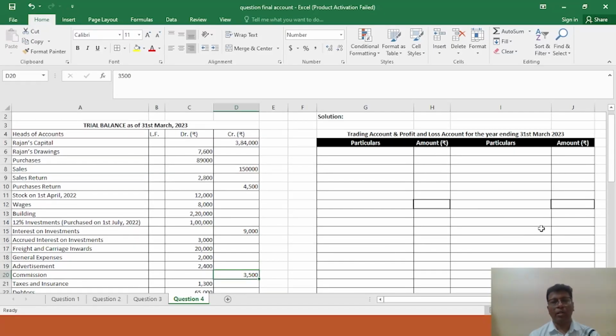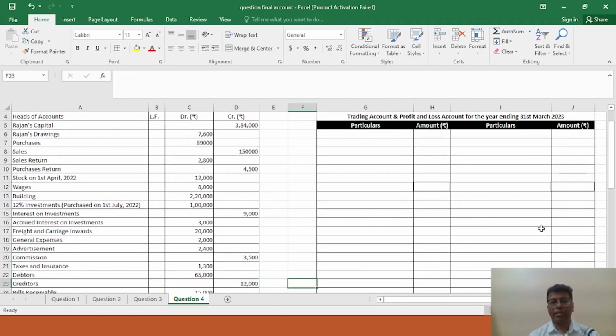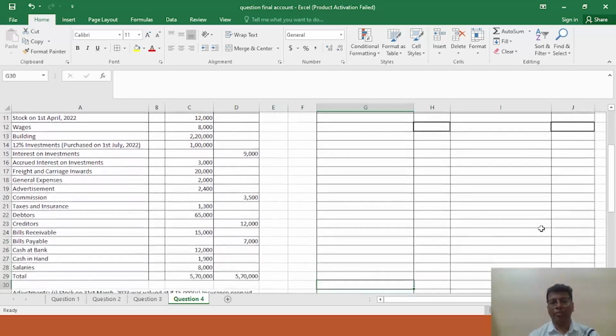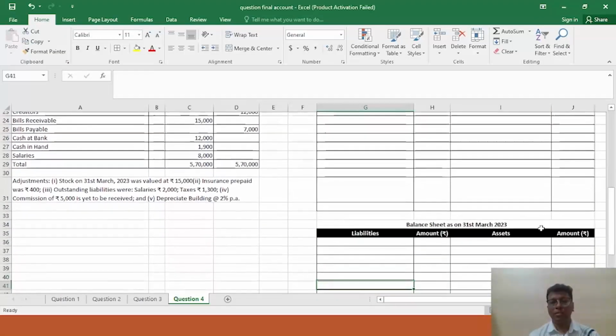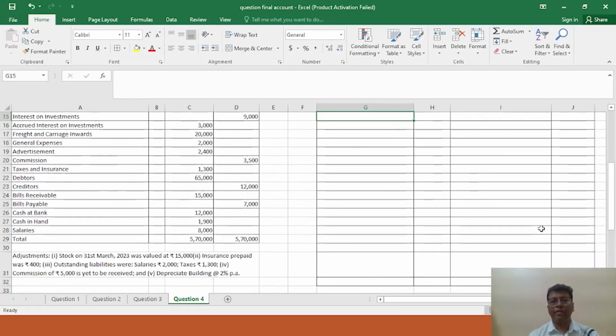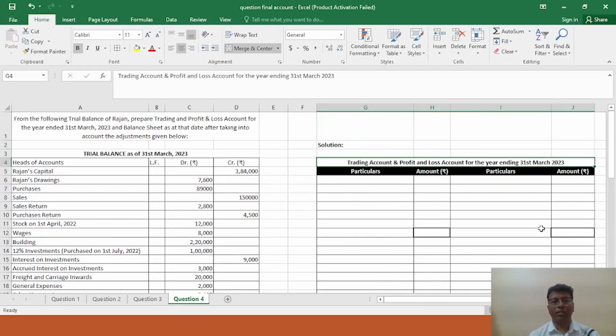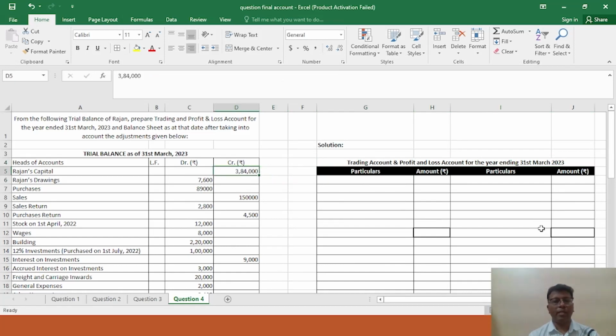through it so that you have an idea of exactly what accounts, how many accounts there are, and where a particular account would be placed, right? And this is the particular format, the right side of final account, you can observe. We have to place every item from the trial balance into this format of trading, P&L and balance sheet.